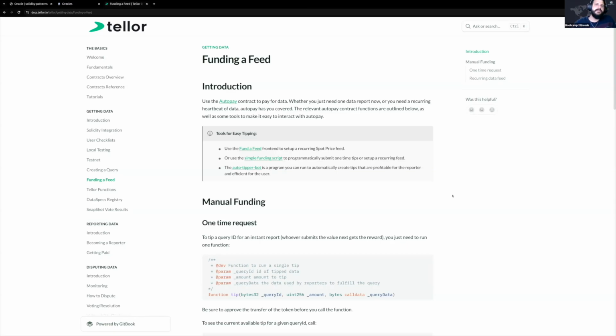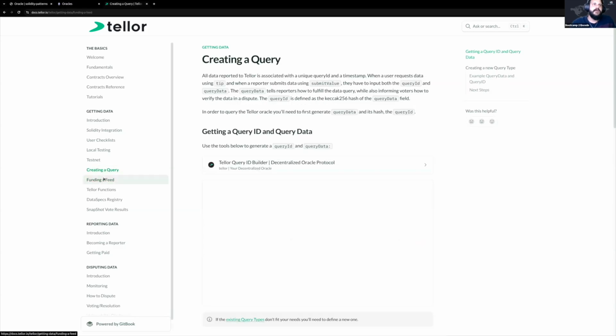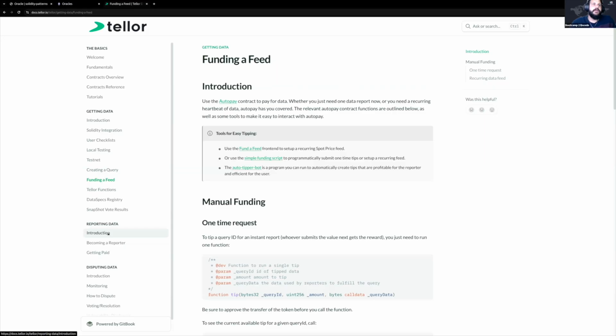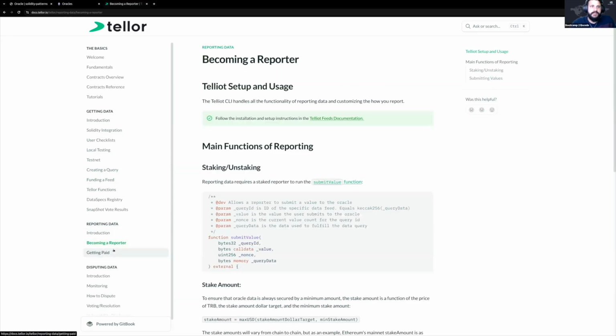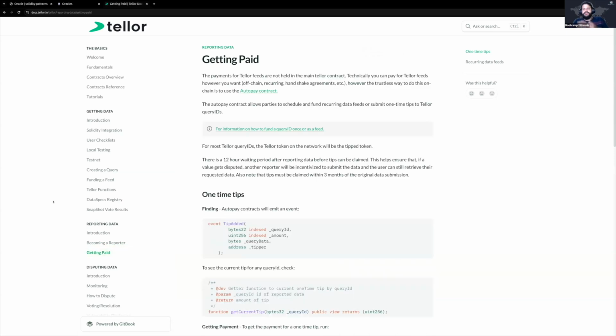Information is public. So anyone can ask for things and fund this question. Anyone can go there and become a reporter and start a report for those queries and get paid, just as I was answering those mathematical questions very quickly. So with those two parts, it would work in a perfect world. Anyone can go there and propose information, correct or incorrect, and anyone can pay for that information. Okay. Any questions up to this point, Ivan?